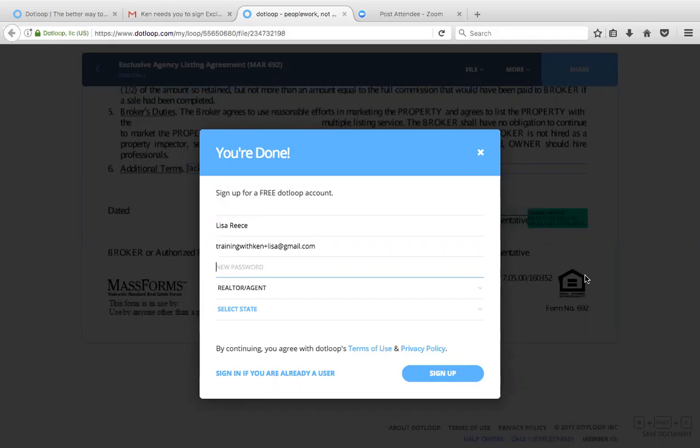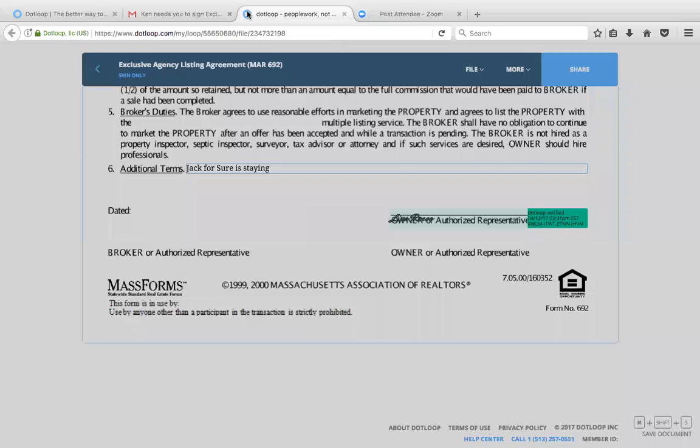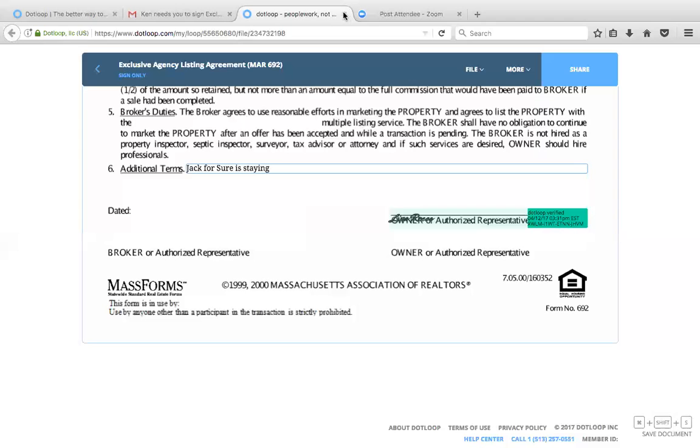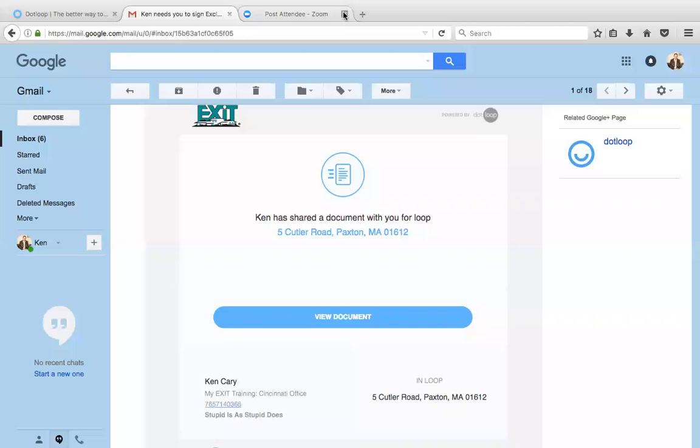If you've got one of those folks that probably doesn't want the app, all they want to do is use this for electronic signatures and be done with it, all they got to do is click on close, okay? And then close what they signed. And the next time they get something from you, they're going to have the exact same experience. It's that simple. Start signing, go here, finish, done. Yes, Jack. Different property, same people.